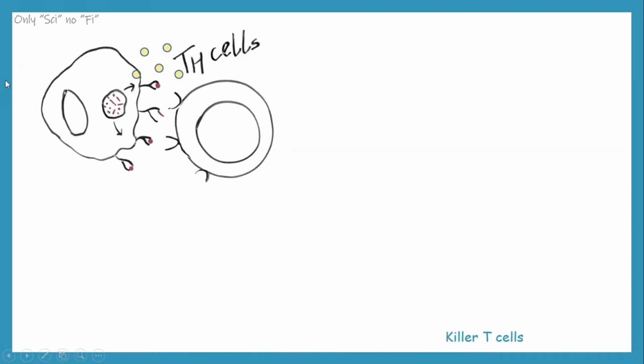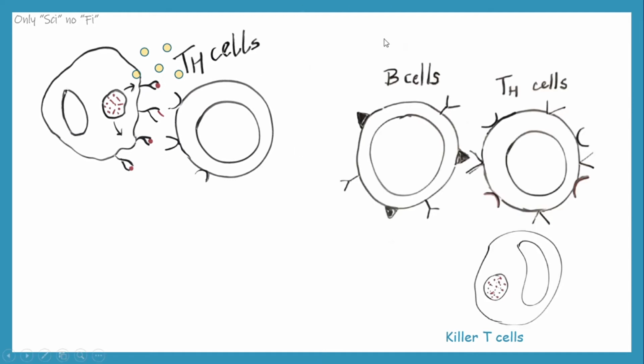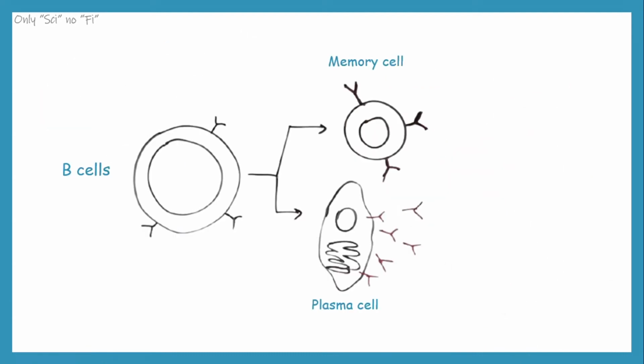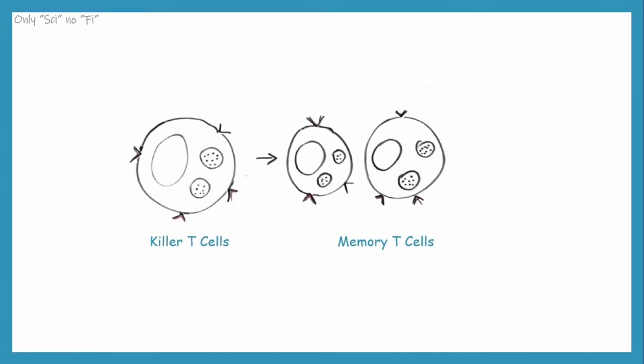Next, the cell which has phagocytosed the antigen comes across Th cells, that is the adaptive arm, and activates them. These activated Th cells then stimulate other cells such as B cells and T cells. These are B cells and T cells. The B cells then proliferate and convert to plasma cells and memory cells. The memory cells are, of course, a small portion of the cells. I'll talk about these in some time. And the Tc cells convert into cytotoxic T cells as well as a small portion into memory T cells.